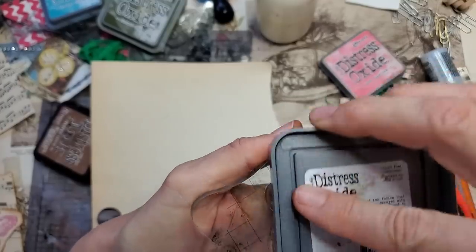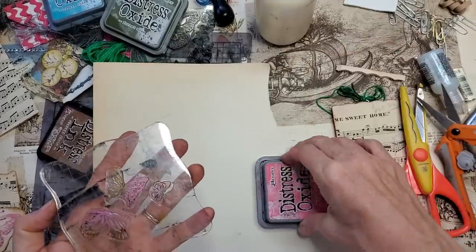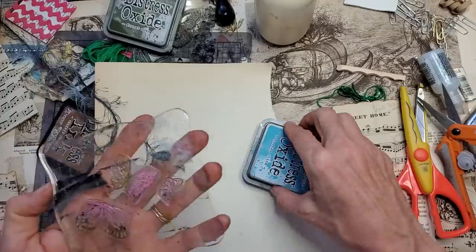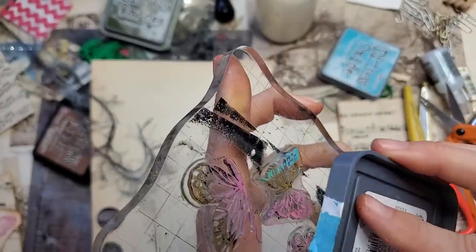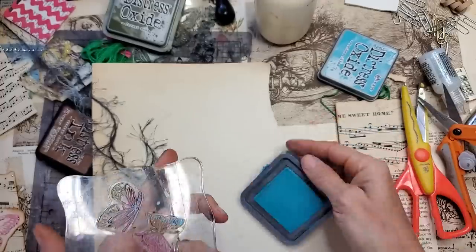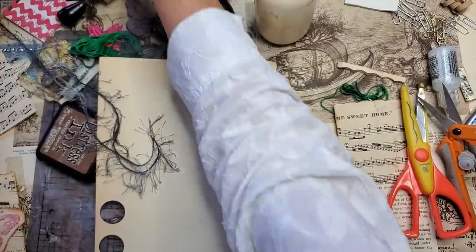Yeah, I'm just going for it. I just feel wild today. Pink. All right. I know. I can hear you. I heard that. Mm-hmm. I know what you're saying. Don't do it. Don't do it, Pam. All right, there's a little blue. Put a little blue on there. Oop. All right. Okay, that's not much. I see. Well, you know, if it bothers you, don't look. That's all I can say.